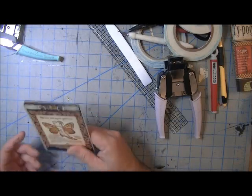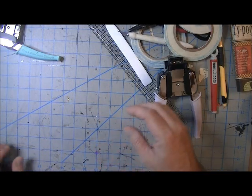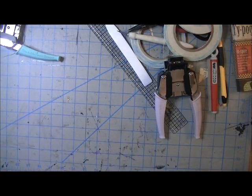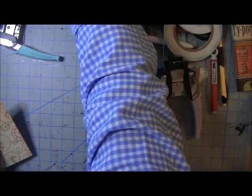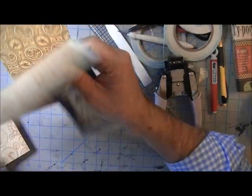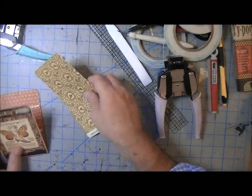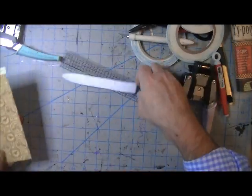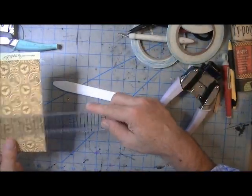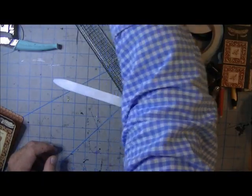And then I'm going to start on my back pocket. Once again, I need something for the flap. And I should be able to use something I've got here. Let's think. No, I don't like that. What do I have on the table? I'm making the envelope top is what I'm stressing over right now. I'm not really stressing, but I'm just trying to find the right thing. That would be cool this way. Maybe it's exactly 3 inches. 3 5/8. Nope. Can't use that. I'm just trying to use up what I've got cut already.